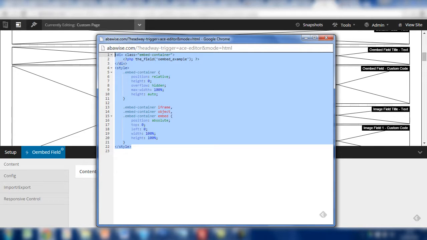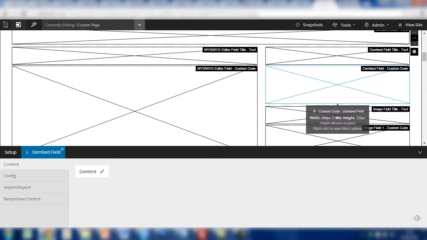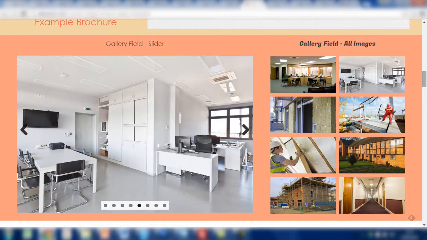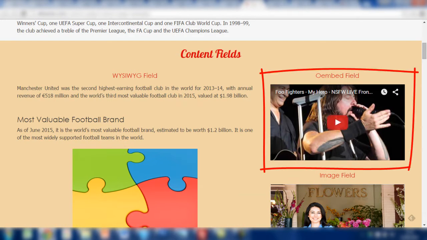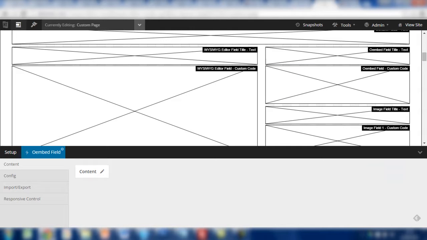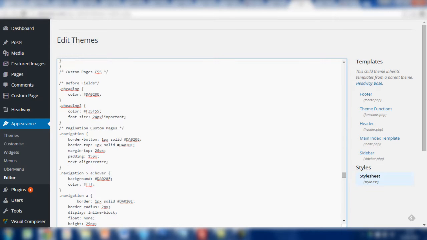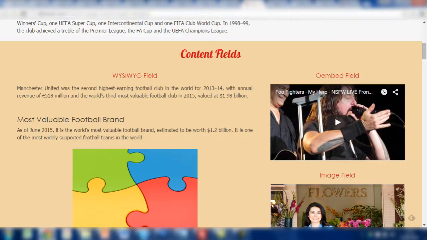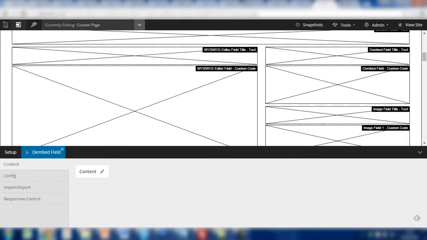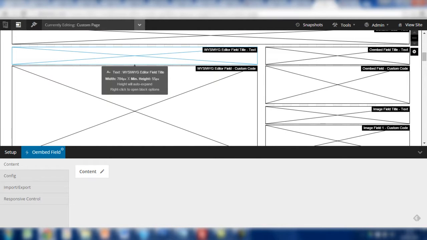And this code pulls the data from the database and therefore the custom post type and delivers it on the front end. What it doesn't do is style the way in which it looks on the front end. So the OEmbed field information here and the size of this video is not styled here. I may need to go to my child theme CSS and add some styling to make sure that it looks appropriate here. And also with Headway, I can actually go to their design editor and do some of the styling in there because it's a different theme, which gives you different flexibility in terms of adding design.